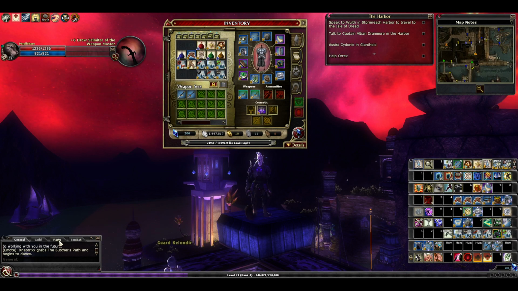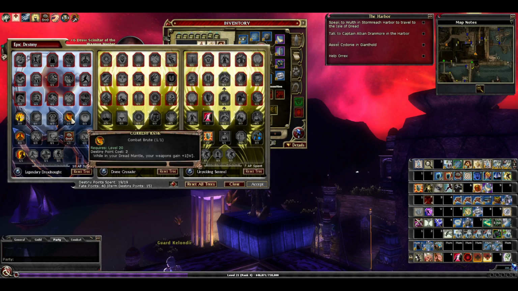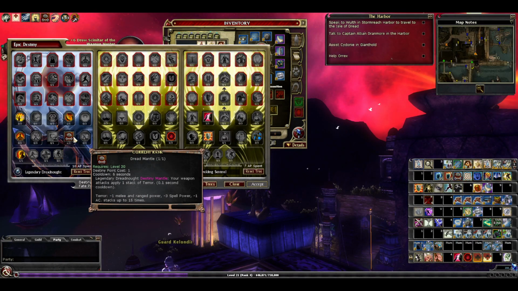Okay. I think that's it for the gear side of things. I did add in the Epic Destinies the 1W enhancement for being in Dread, so that should help us too.